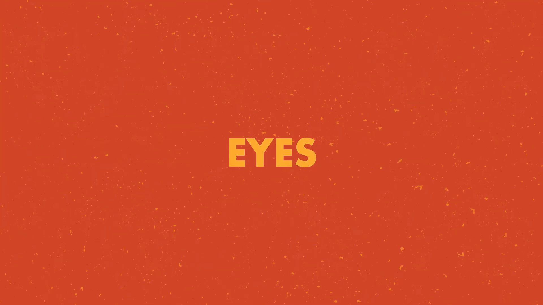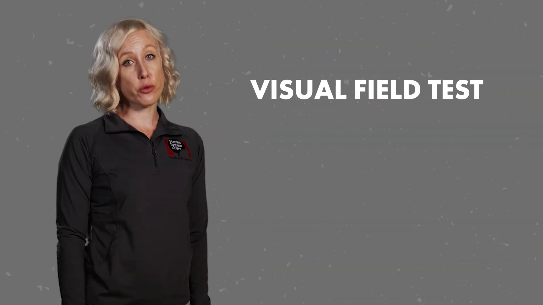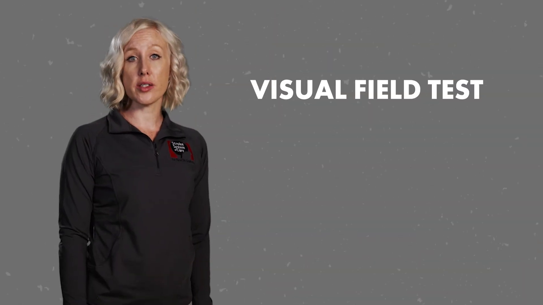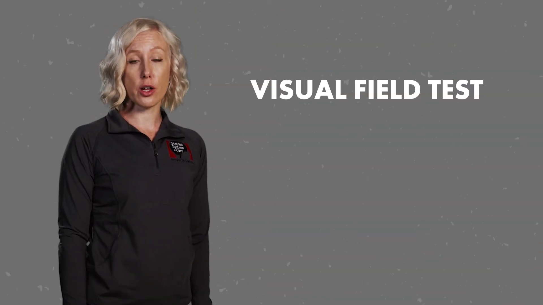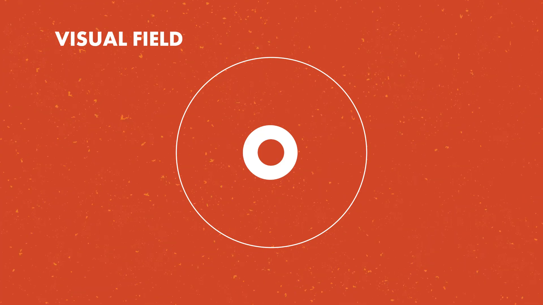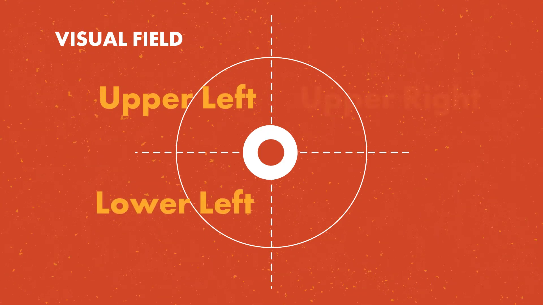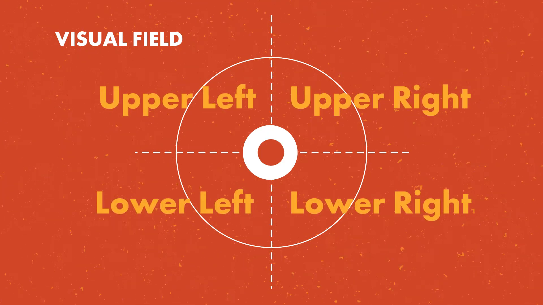Lastly, check the patient for double vision or trouble seeing out of one or both eyes. Perform a visual field test to assess for partial or total vision loss. A visual field can be defined as the entire area that can be seen when an eye is fixed on a central point. The visual field can be divided into four quadrants: upper left, lower left, upper right, and lower right.